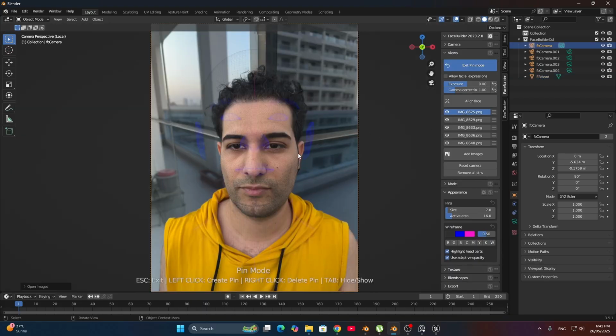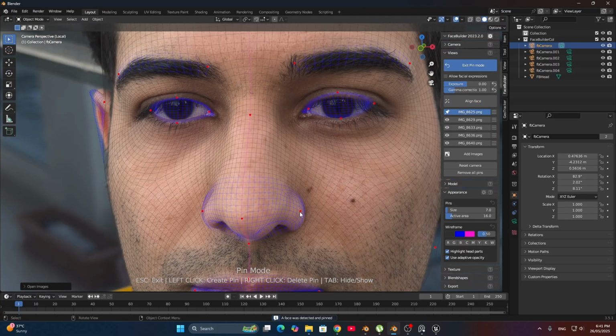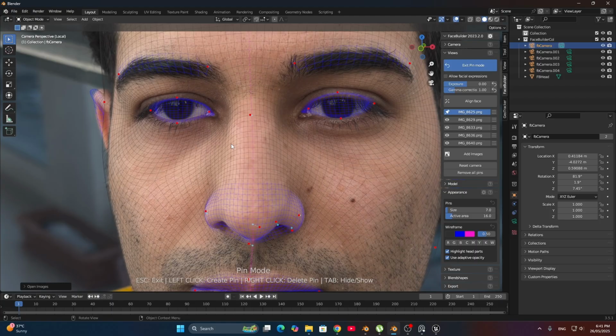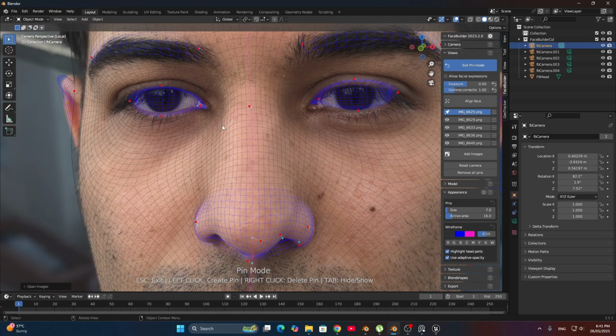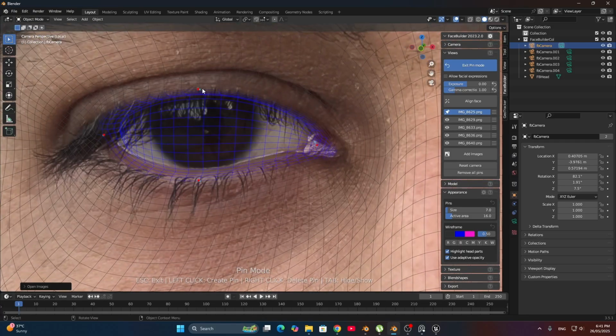Choose the first one and click on align face. As you see, it will automatically detect eyes, nose, lips and everything, but it needs some modification. You can click on the red dots to change the form of your mesh. If you click on any part of this grid, it will generate another red dot for you that you can deform the mesh based on your need. With the mouse scroll, you can zoom in and out. Hold down Shift on your keyboard and the middle mouse key to move around.